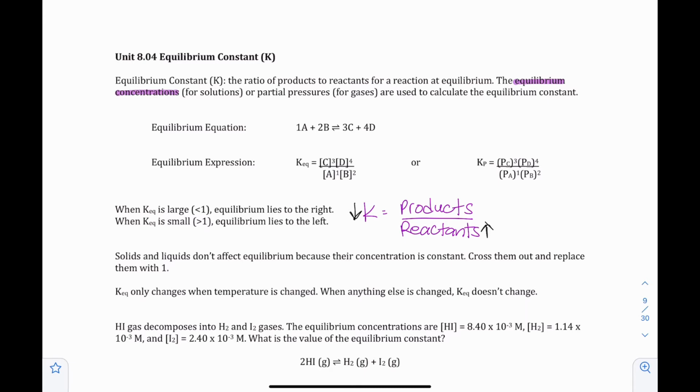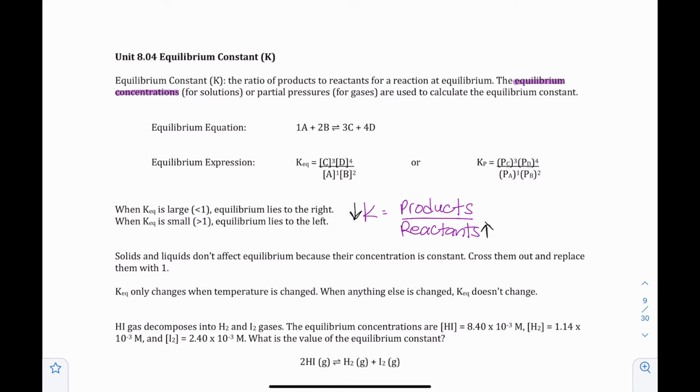If you think back to our straw lab, our reaction lied to the right, so there were more products than reactants when we reached equilibrium the first time. Then we changed the system by adding more products, and equilibrium shifted to the left by making more reactants. But there were still more products than reactants when we re-established equilibrium that second time, which means the reaction still lied to the right.